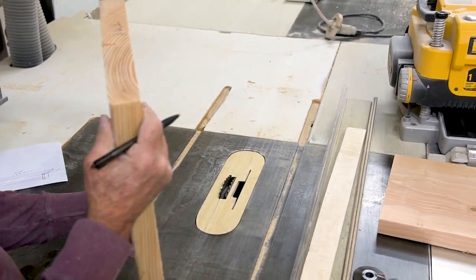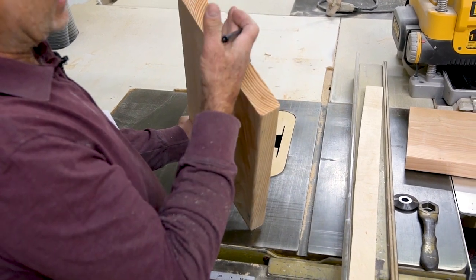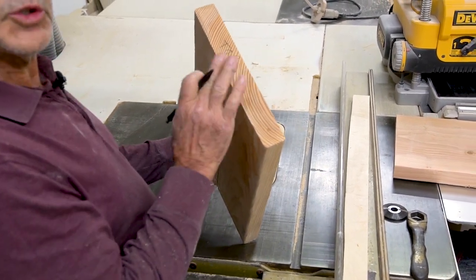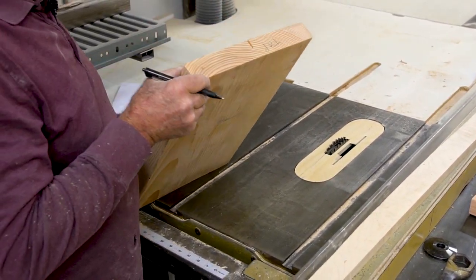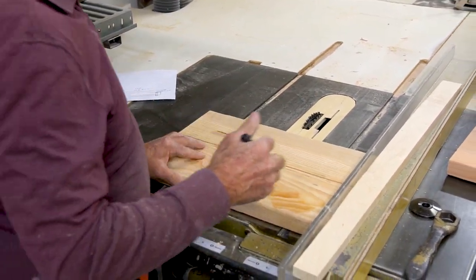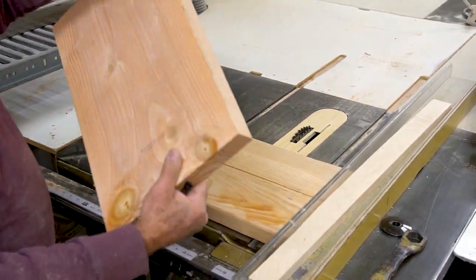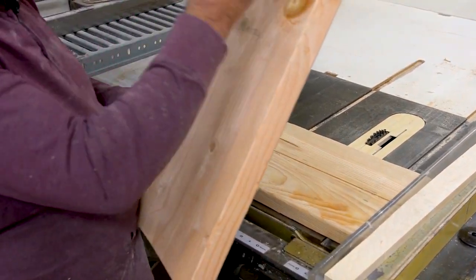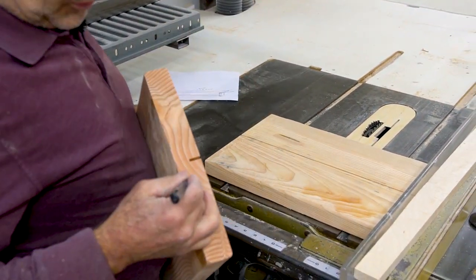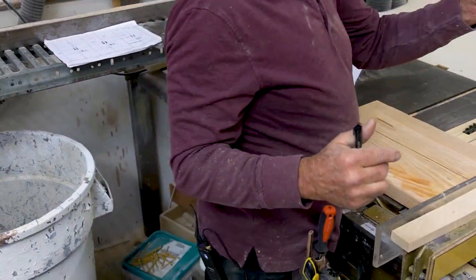At this point, I have to choose which side I want for my top, and I decided this is the one I want for my top, so I'm gonna mark them from now on. I'll be working from the top. So I mark both of them so I don't have to stop, and I think I like this side to the top, so we'll go mark it. Once you mark it, you have a reference point.